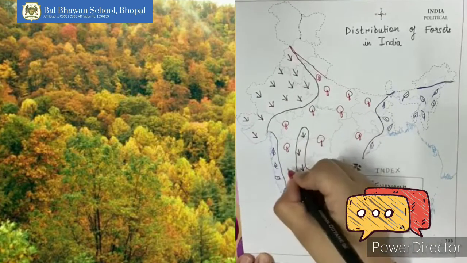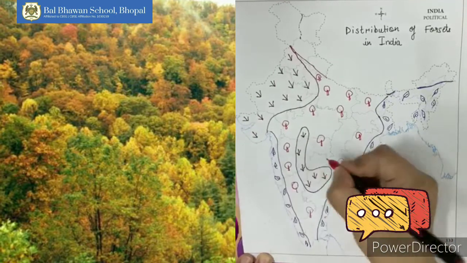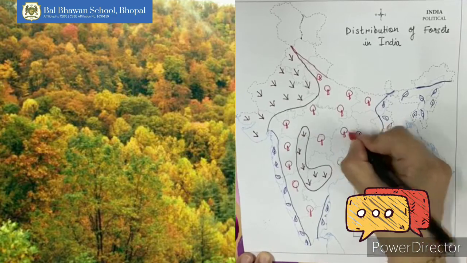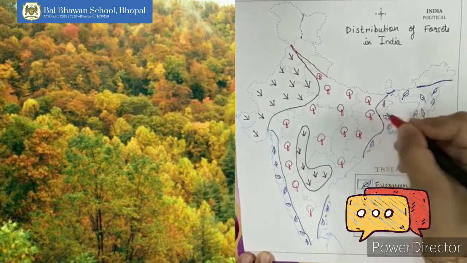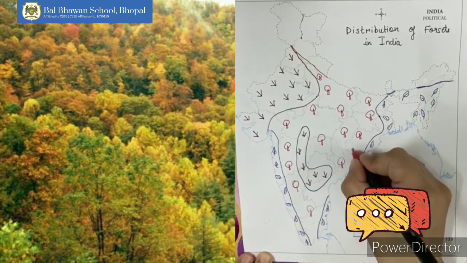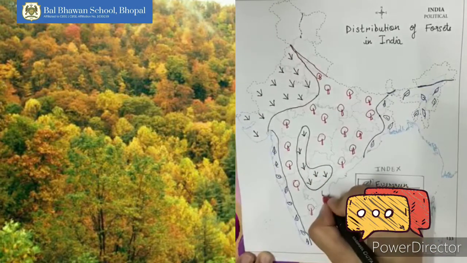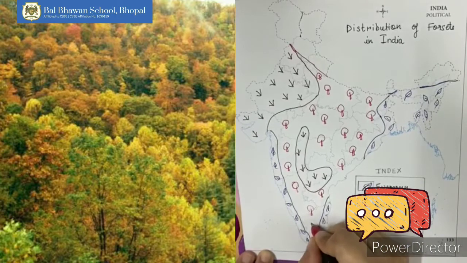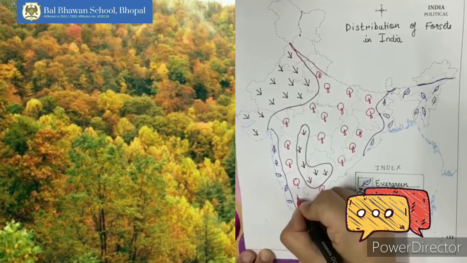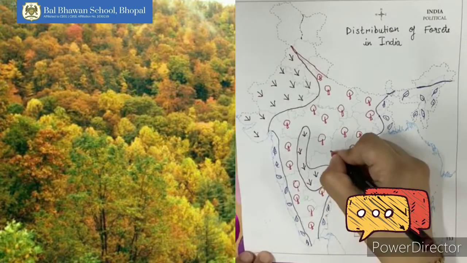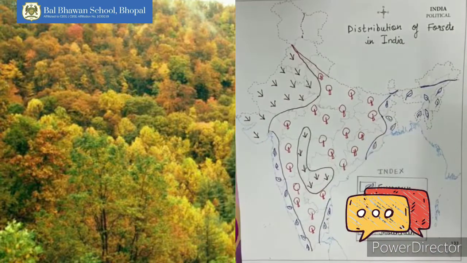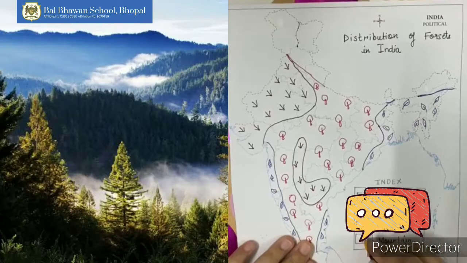Many flora and fauna are conserved in these forests. Now all of you have a look at this map work. Can't we see all the major states of our country have these forests? Be it Maharashtra, Madhya Pradesh, Uttar Pradesh, or the southern states like Andhra Pradesh, Karnataka, Tamil Nadu, all of these states have deciduous forests.